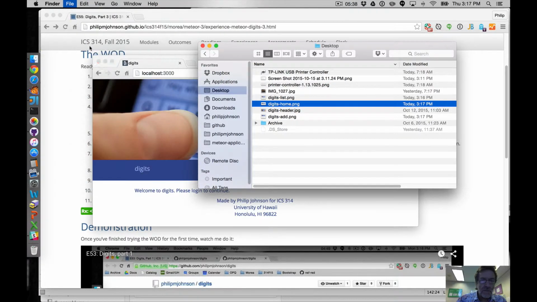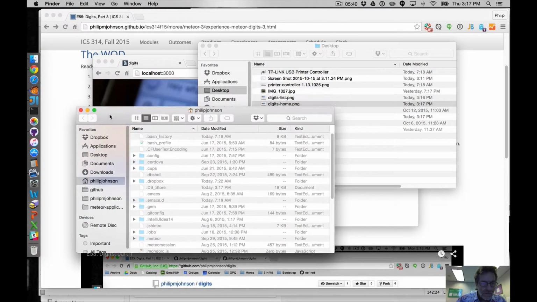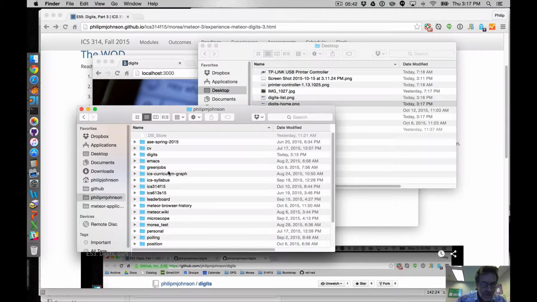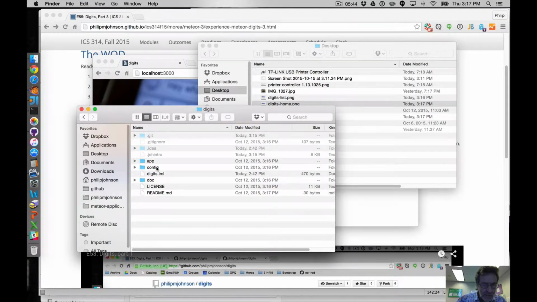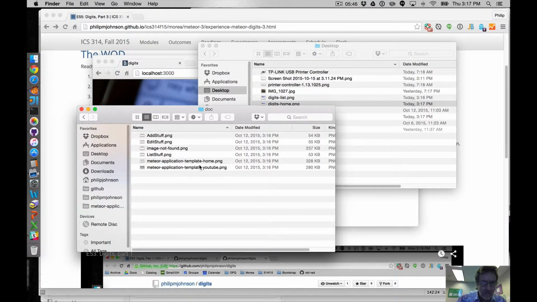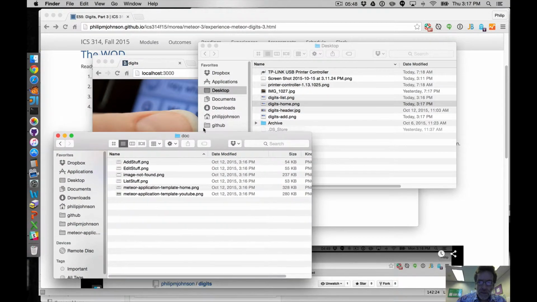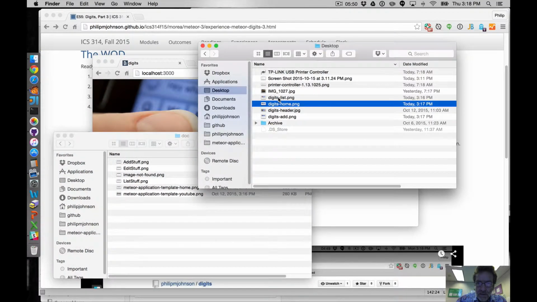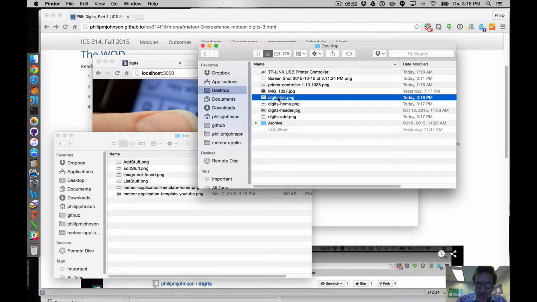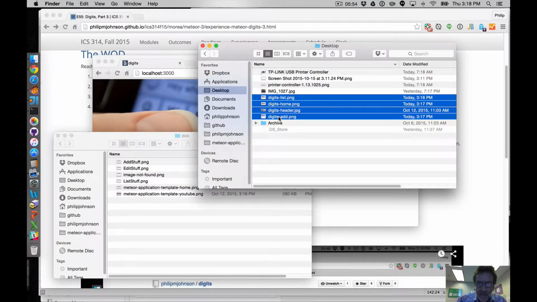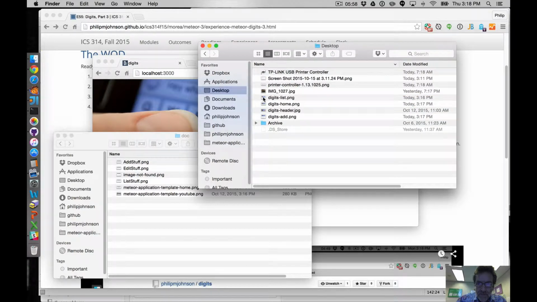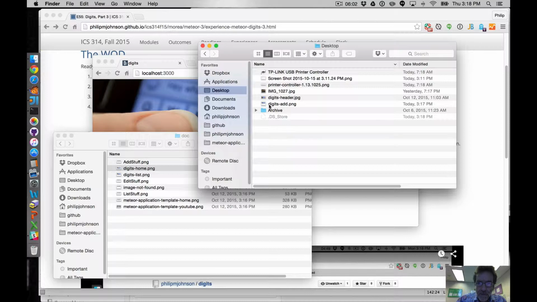And so I'm going to create a new Finder window, and then I'm going to go find my digits application, and then in the doc directory, let's put our 3: digits list, digits home, digits add.